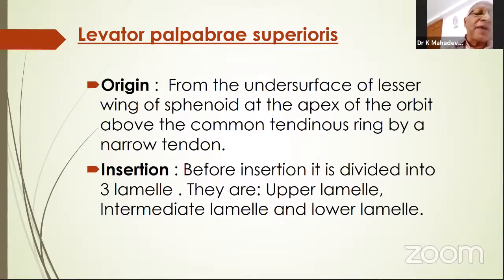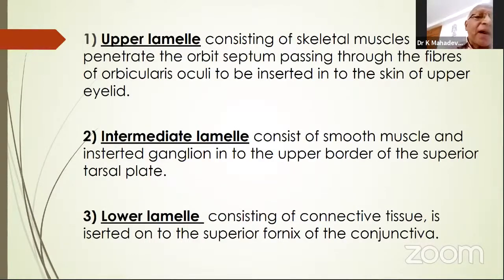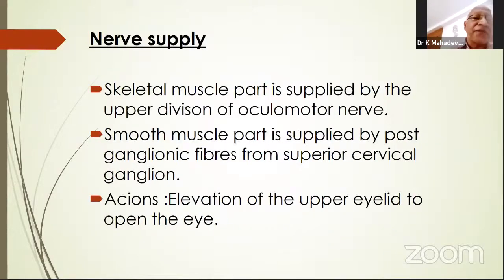You get that only very close to the eyeball, and when you do squint surgery and you disinsert, you'll know only a very small portion is fibrous tendinous tissue. Next slide. No, that is about the further structure of the muscles and nerve supply. I already told you the nerve supply.